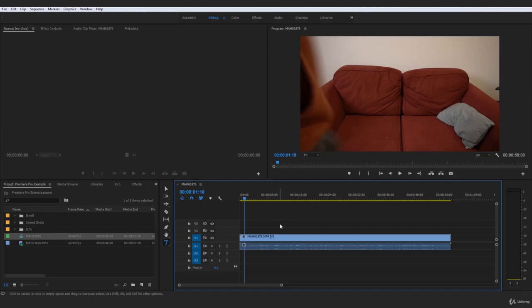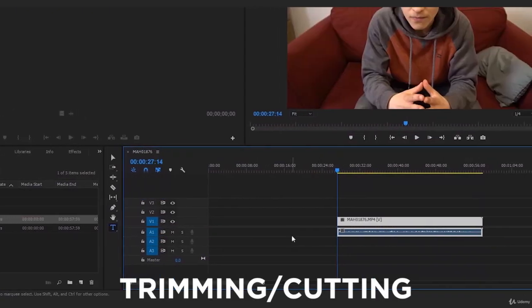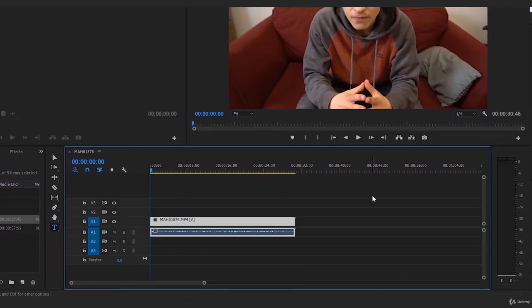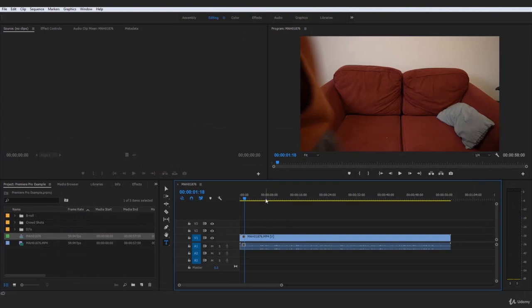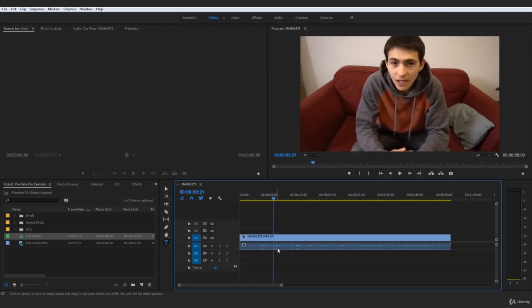So first off, what I would go about is trimming it to the correct size that I want and the correct section that I actually talk without messing up in. So to my knowledge, before when I recorded this example clip, I think that I messed up a couple times. So what we could do is just go ahead and give this a play from about here and listen to where I maybe messed up and kind of officially started again. And then we would go about cutting the clip to actually be starting where we want it to start. So let's go ahead and just give this a play and listen to what I'm saying.